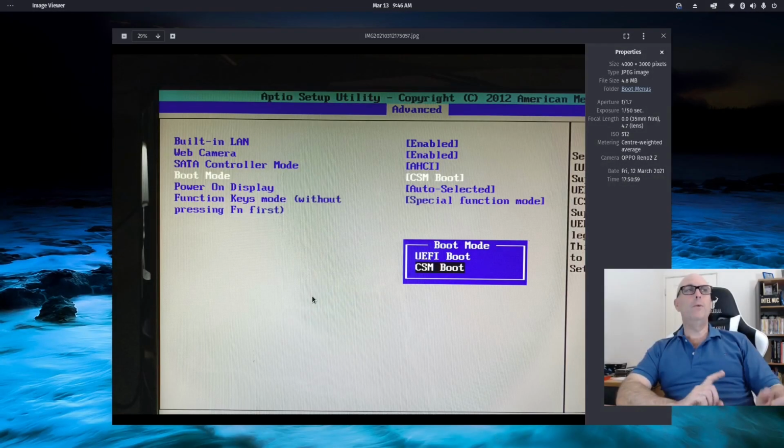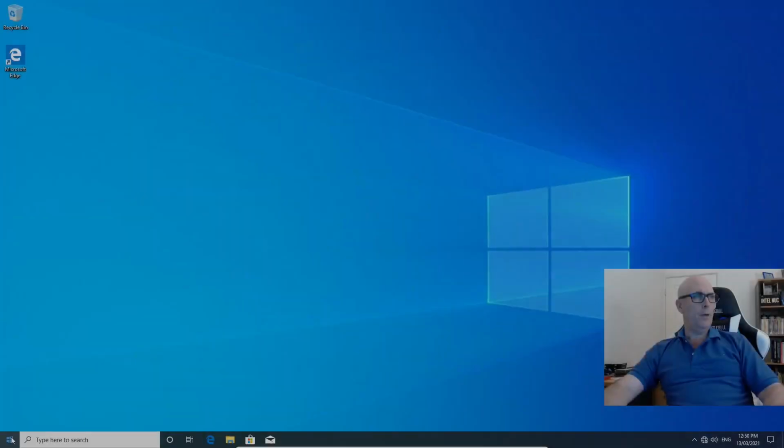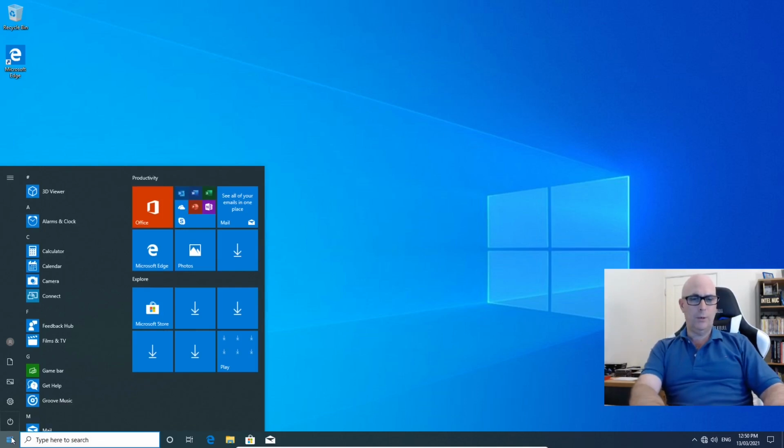So if you're not familiar with a BIOS like this and you're concerned about changing these type of things, but you do have the two options in the boot manager of your device to boot either Legacy or UEFI, then you really need to make sure that what I did at the start of the video, you can identify what your Windows is booting in. And you can probably do that in Windows itself. I'm not really sure.